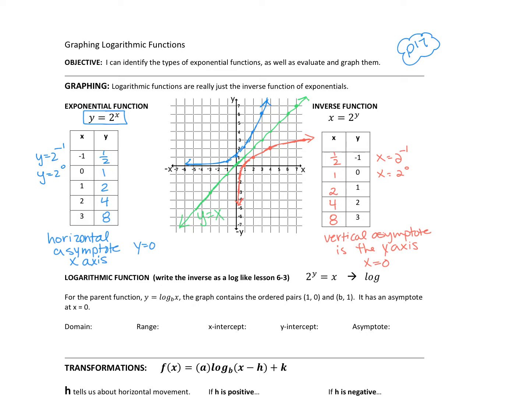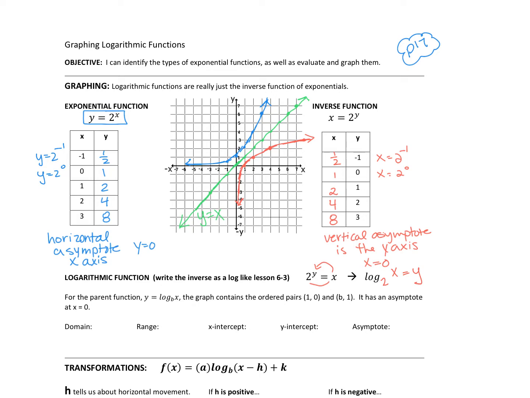So now let's go down our page and talk about this inverse function. This function we graphed in red right here, 2 to the y equals x. We've learned that we can change our exponential functions into logarithms by using our backward Z. Our logarithm base 2 of x is equal to y, because our logarithm is equal to an exponent. And so this log base 2 of x equals y is the inverse to the blue graph that you see.